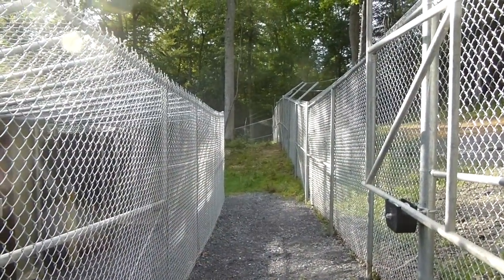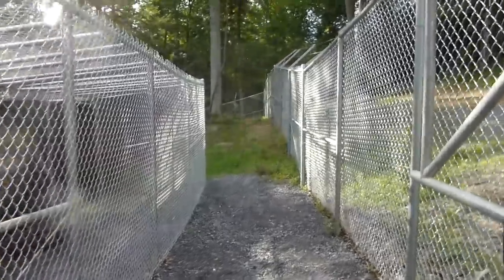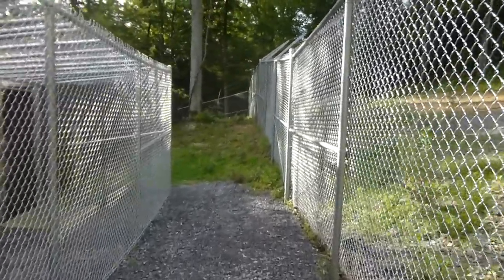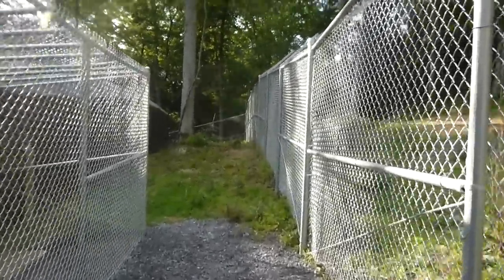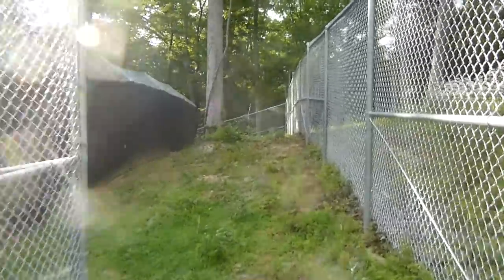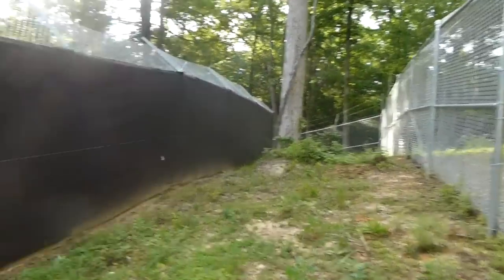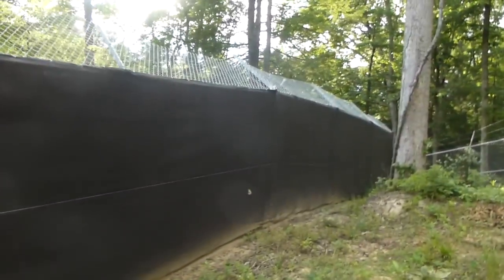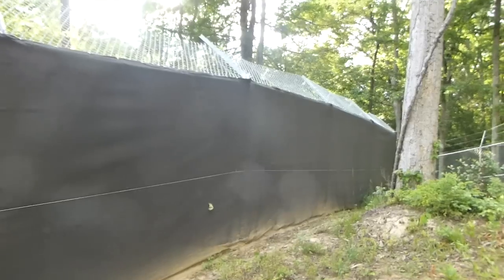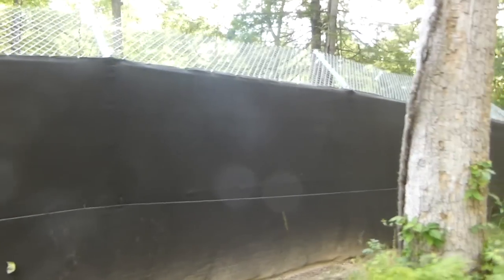I just want to briefly show you a little bit of the safety corridor and the perimeter that goes around the main enclosure. Right now we're walking by the cub house and the acclimation pen. You can see that the outside of the enclosure is completely covered, which prevents the cubs from seeing the curators.